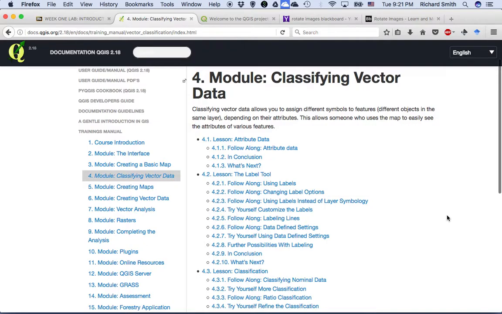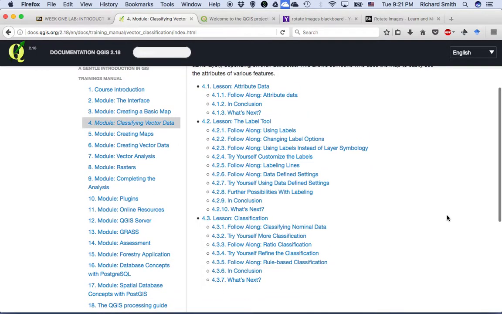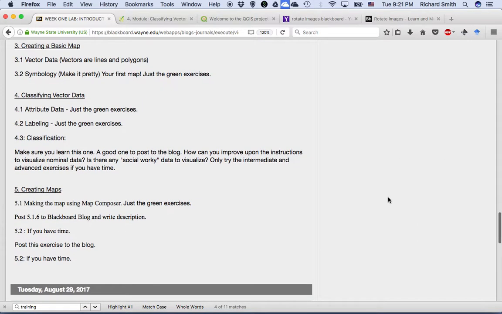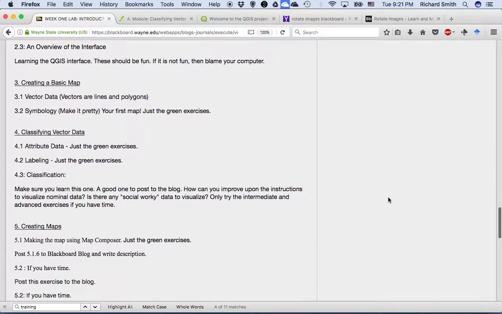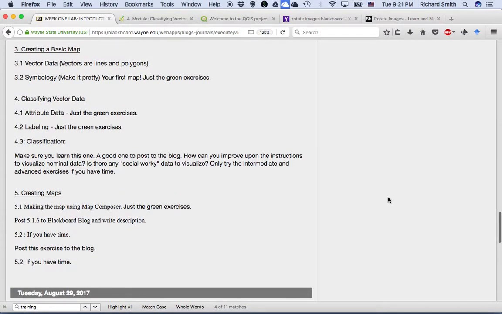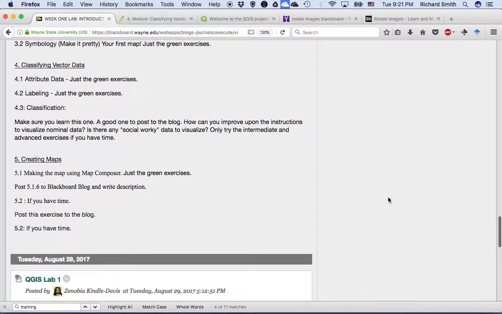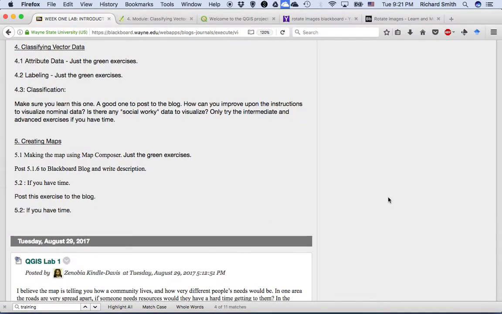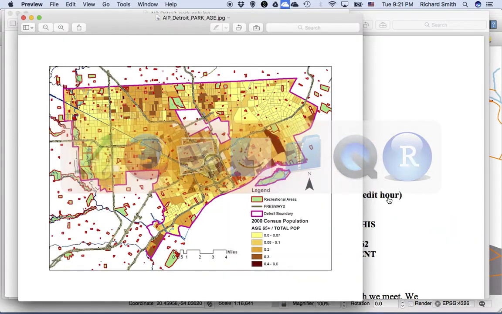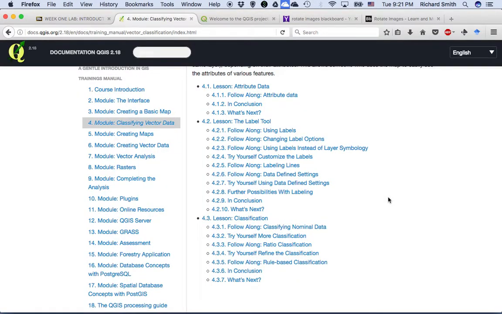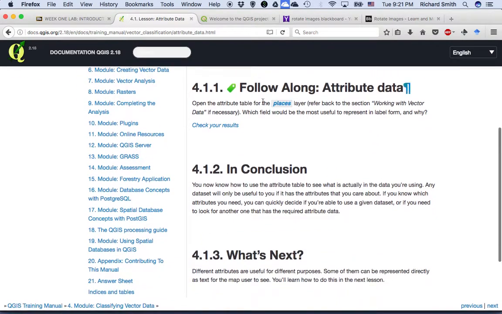Now we're going to classify. And let's go back to the lab. So we did the add the layer, we created the basic map. Now we're doing classify. This should be on 4.1. We need the places layer.